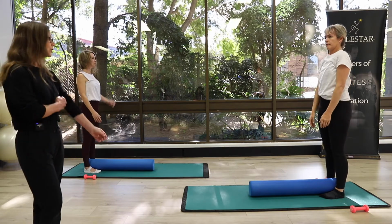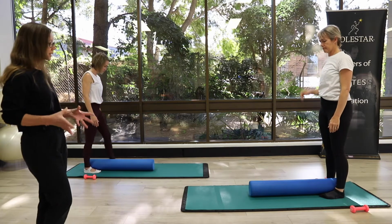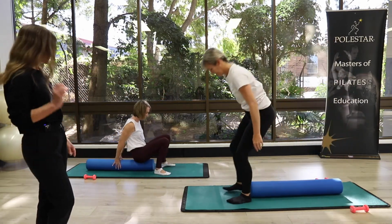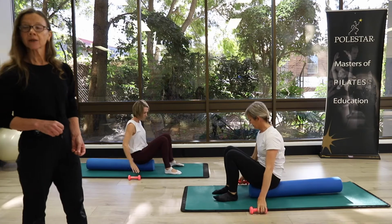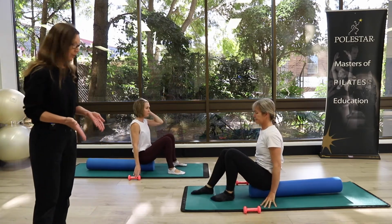And now we're going to come to the ends of your roller. So you're going to sit right on the end. You'll have your weights at the top end ready for you. So coming down, let's bring those weights with us. We're going to use them as part of our roll down. And we're going to be rolling up and down on the roller, which is a little bit tricky. So you can have your feet a little bit away from the roller.